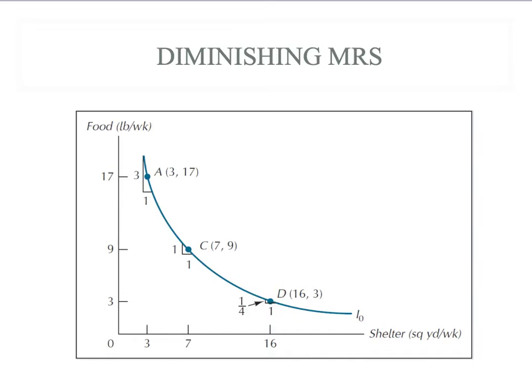If we look at the implications from this, we can see that down here at the bottom of the graph, food is relatively more important to the consumer. It depends on what quantities we currently have, but with this consumer being indifferent here, food is more important because to get 1 unit of shelter, we'd only be willing to give up 1/4 unit of food. Whereas if we're at different quantities, say up at the top, we'd be willing to give up 3 units of food just to get that 1 unit of shelter. In all those cases, we're still at an indifferent level of utility. Any of those combinations make us equally happy.